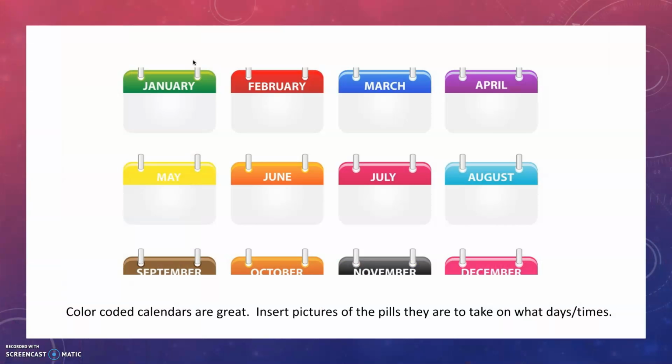Here's pictures of some color-coded calendars. These work great. The patient can know that, hey, this is the month of January. Put pictures of their pills. If you need a medication calendar, put the picture of the pill and the time that they need to take it every day. Or if they need to take it with food, maybe put a picture of food next to the pill. And then the patient knows that at this particular time, I have to eat and I have to take this pill. If you don't want to necessarily use a picture of a pill, because some of them can look similar, put the exact same wording that's on the pill bottle on the calendar, so that they can match the words up, the letters up, and know that this is what I have to take at this certain time.